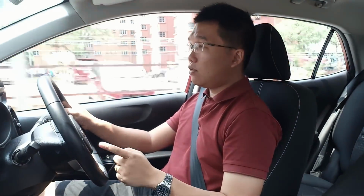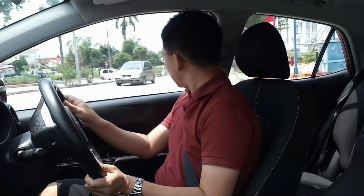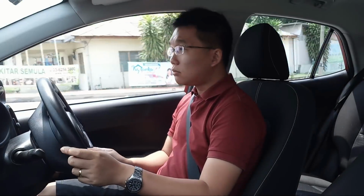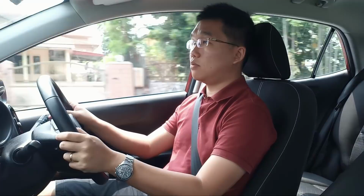The only instance when it will struggle is, let's say you are on a highway, middle lane, going along at 80 kilometers per hour, and you want to overtake that car in front. All these cars are zipping past you at 110. To make that jump from 80 to 110 will need a bit of effort. But other than that, this is a perfectly usable vehicle to take on a highway. Not the best, but perfectly usable.